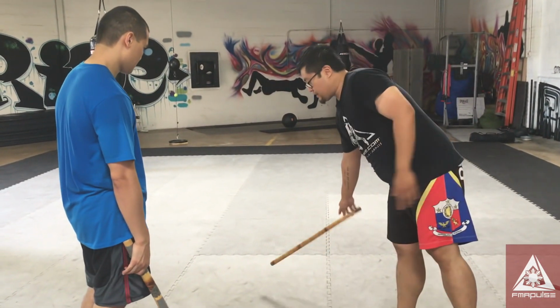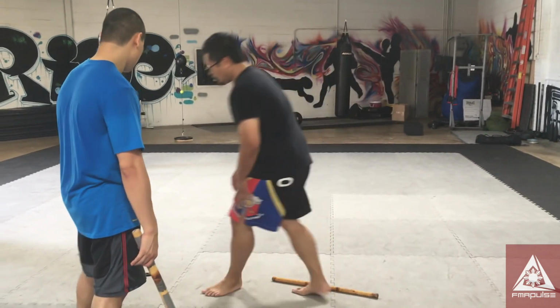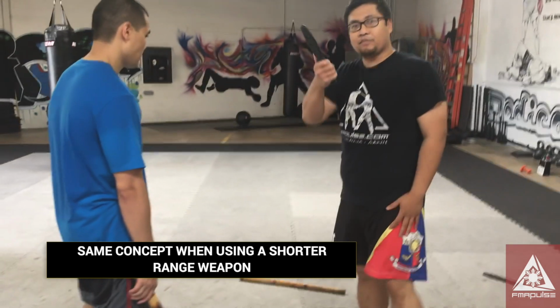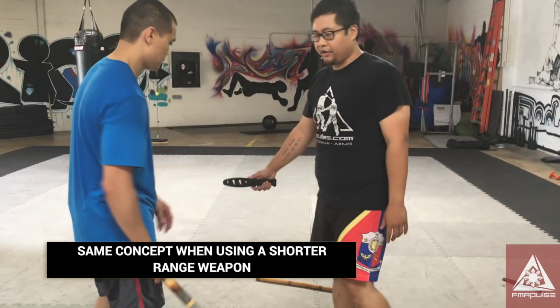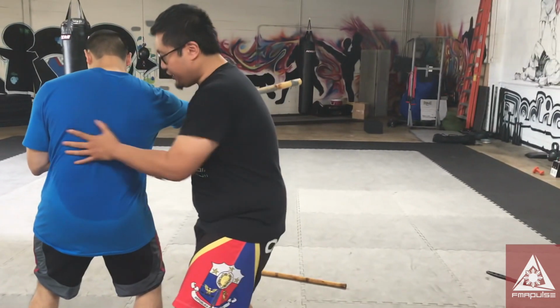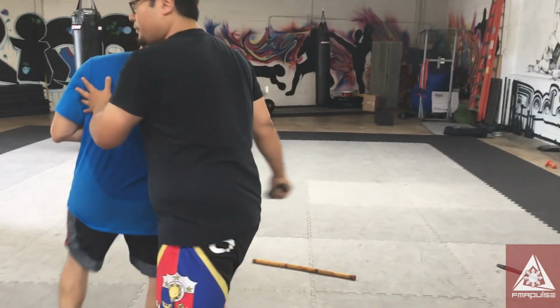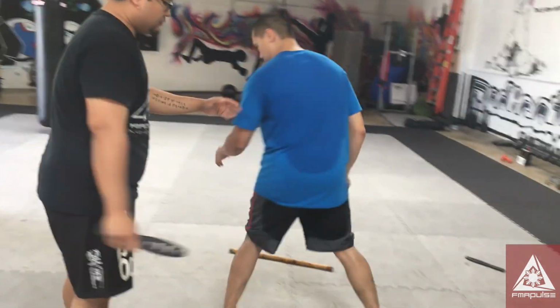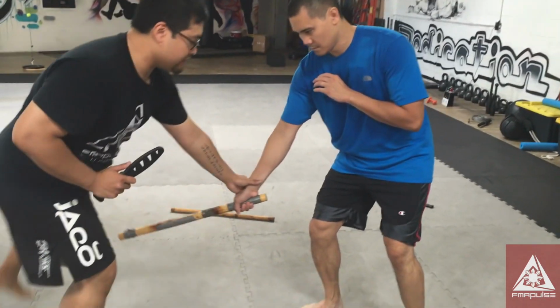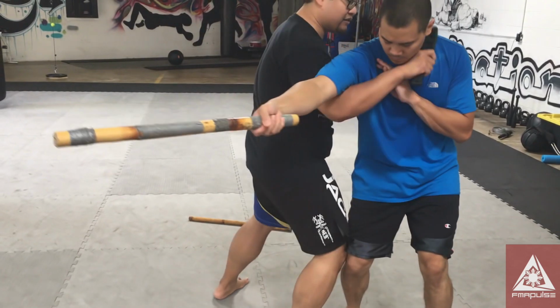So let's say I didn't have a stick and I have a knife. The same concept applies, but I have to get in closer this time. So if he's angle 3, I jam, step, horseshoe, and I engage. Okay? So from this angle, if he's angle 3, I jam, push down, step, horseshoe, and I come back in.